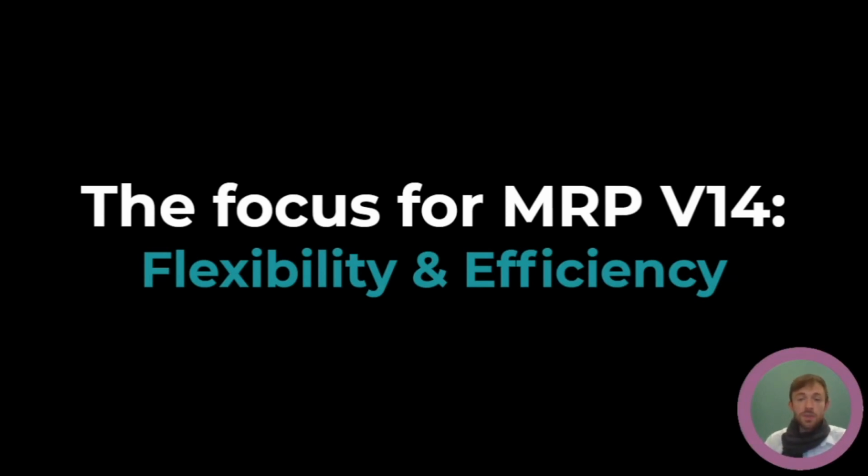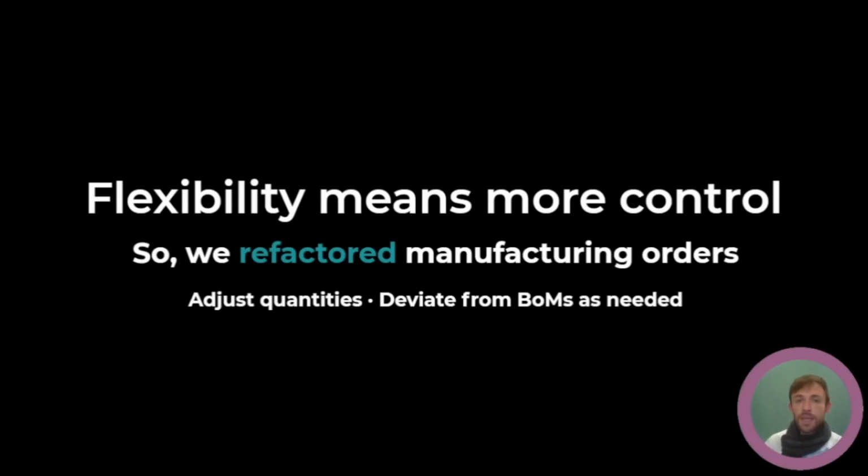And that's not always easy to do with an integrating platform like this, where a change that you make in manufacturing can immediately impact inventory, for example. So we actually had to refactor the manufacturing app in order to accomplish this. And to be more efficient, we focused a lot on planning. We made some big improvements across the board with the different apps in Odoo, so that things like deadlines or forecasting and replenishment are all way more impactful for the user now, and a lot more sophisticated while still being very user-friendly. So I'm going to show you a few key benefits of this new refactoring for manufacturing and how it makes manufacturing way more flexible now.